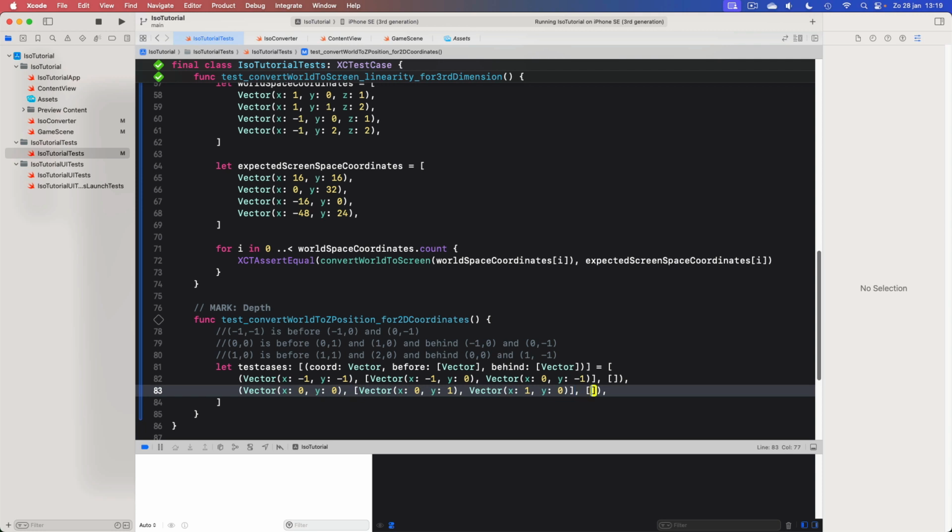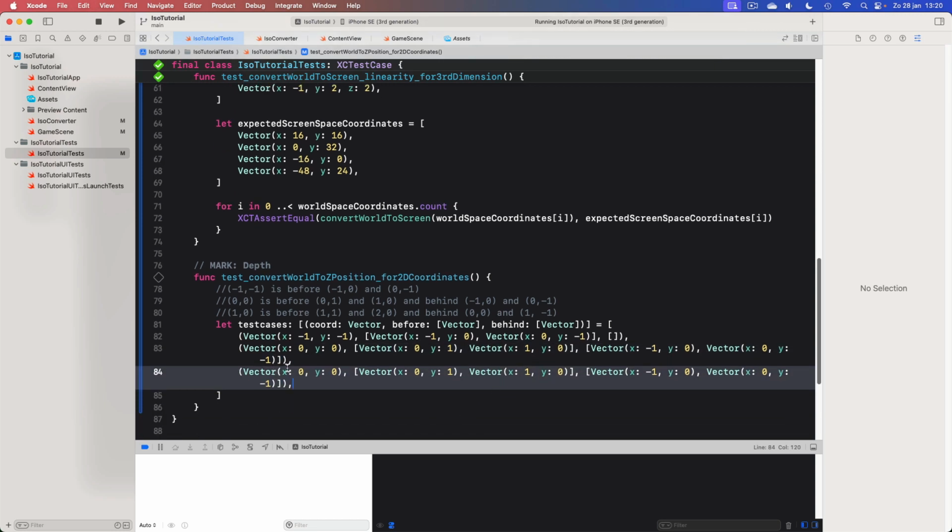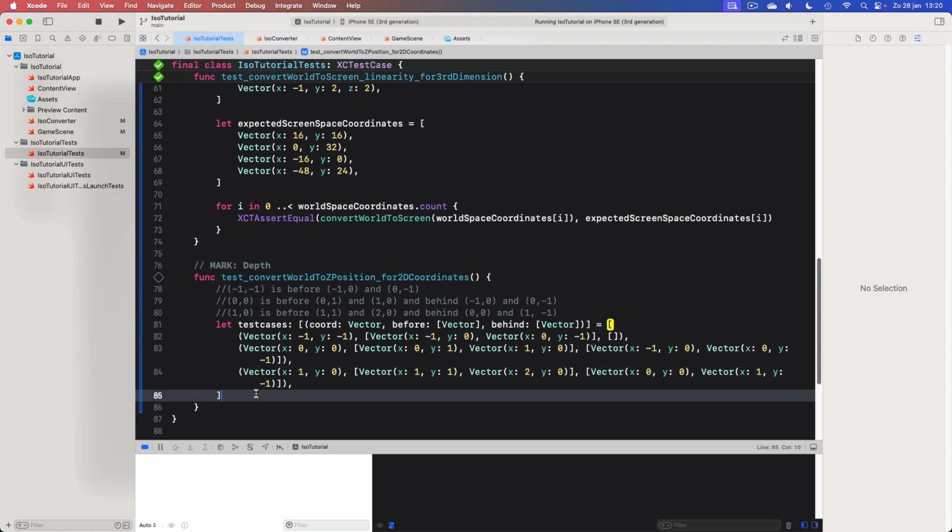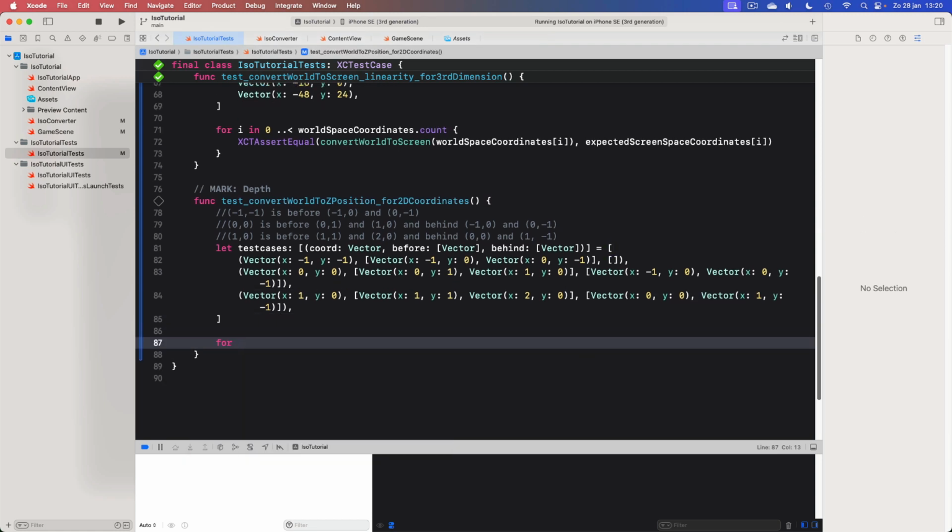But this one is behind some other ones, so let's create a new vector here for -1, 0, and a vector for 0 and -1. And finally we have a case for 0, 1, that's before 1, 1 and 2, 1, but it's behind 0, 0 and 1 and -0. So let's go for each test case.